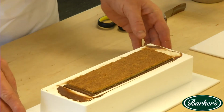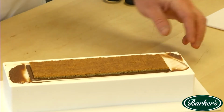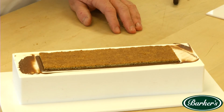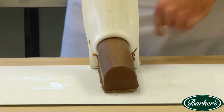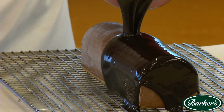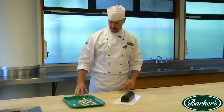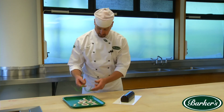And now that mousse is ready to go into the freezer to set before we can remove it from the mould and glaze that with our chocolate glaze later on. Once we have turned the mousse out of the mould and we have glazed it with the chocolate glaçage, now it's ready for decoration. I've got some simple chocolate decorations here which I'm going to place on the top.